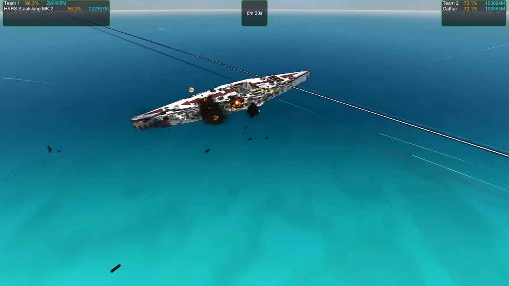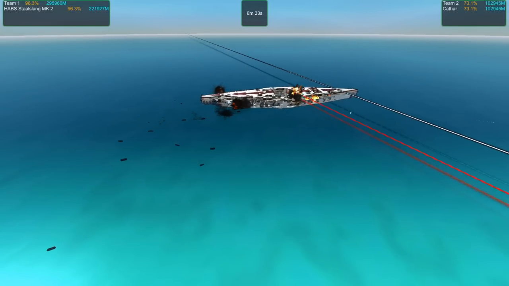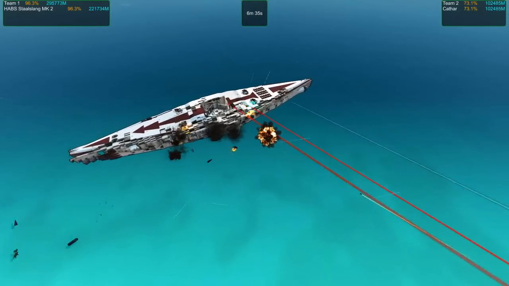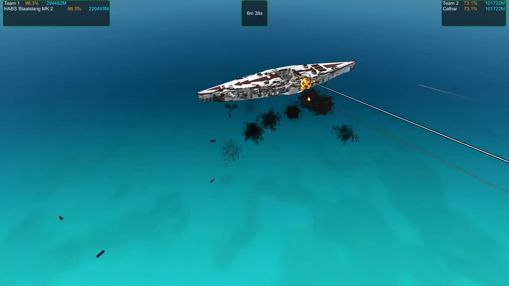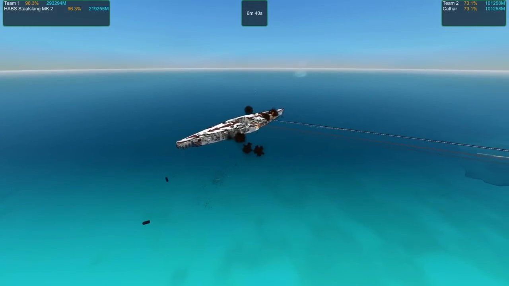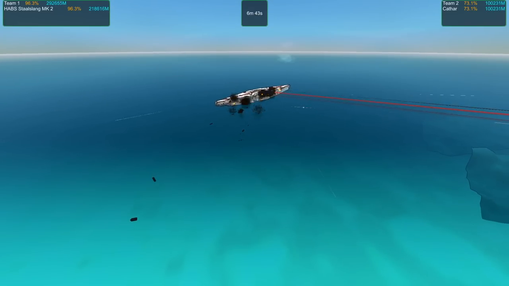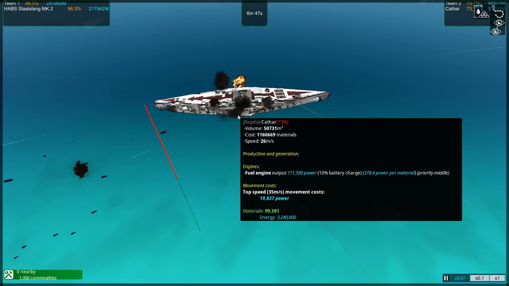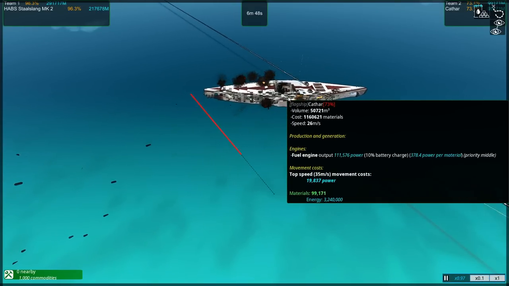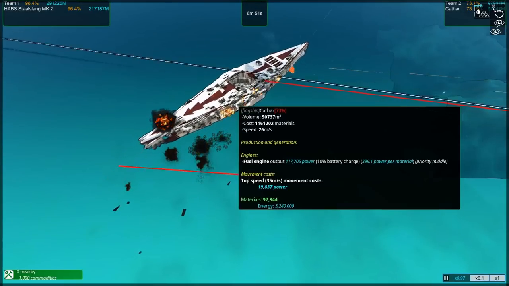Yeah, this would be quite a different experience before the missile patch, before missiles got less strong as they got damaged, because it means that the torpedoes fired by the Cathar would do full damage, like, guaranteed. And, yeah, wow. Oh, the Cathar's only got 99,000 materials left, and she's eating them like crazy, just for repairs and for battery power.